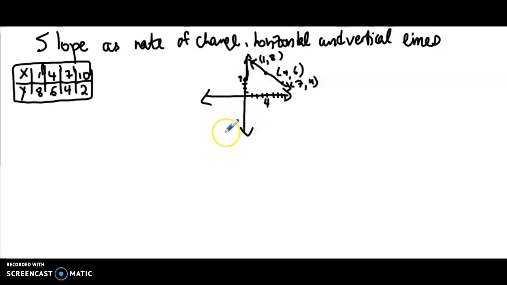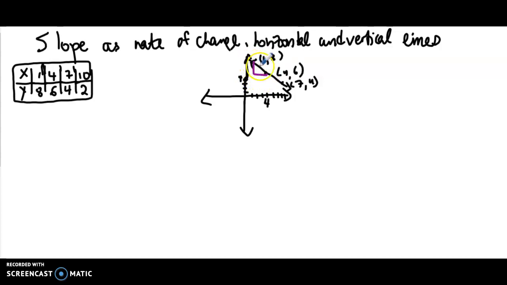So in order for us to calculate the slope, we have 2 methods. One is what we call the slope triangle. So let's start with that first. Just going to choose a different color here to show you. So for the slope triangle, I can go from one point to the other. So let's say I'm going from here to here. You can clearly see it's called a slope triangle because I'm making a triangle.